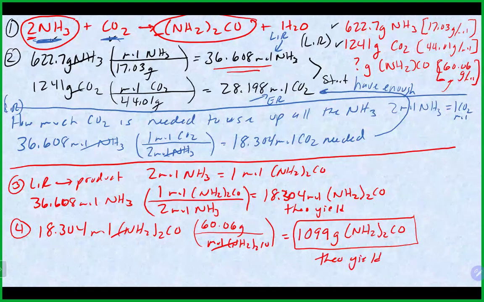Any questions on that there? Hopefully you can see it is kind of the same 4 steps as a basic stoichiometry problem. You just sort of in the middle there got to do that small little calculation to figure out which one's the limiting reagent. And the important thing is after you do that to continue on with the starting amount of limiting reagent to finish out the problem. Any questions on any part of that there?